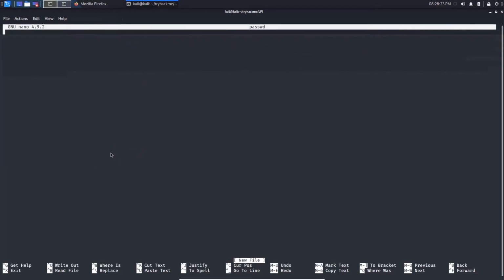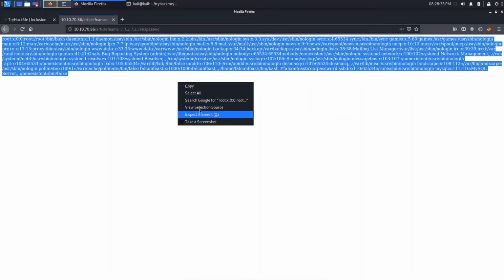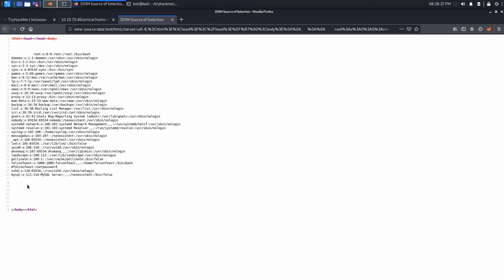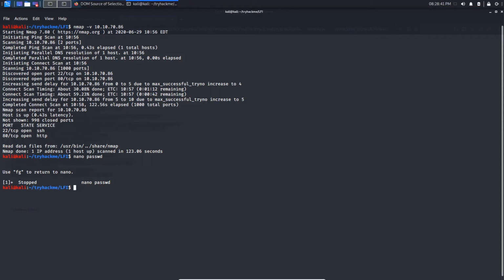So now, first thing first, let me copy this file and create a file named passwd and paste this. We have to copy the source of this file, which will make it much more appealing to our eyes.